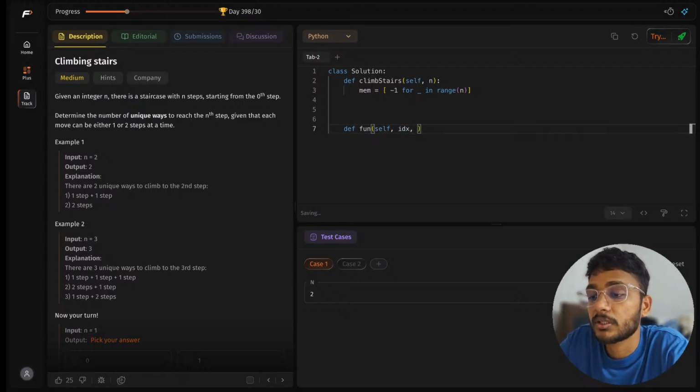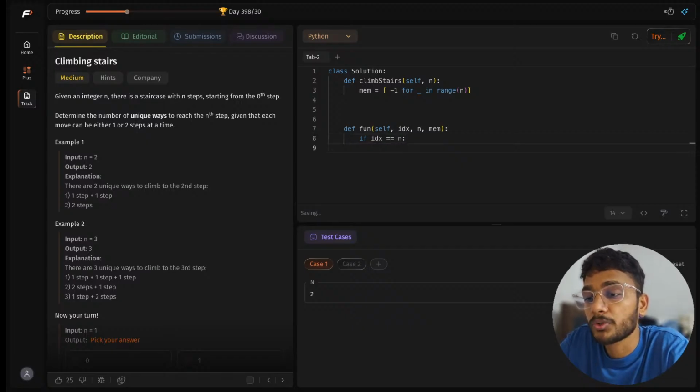The function takes self, idx, n and mem. First thing, let's write down the base case. If idx equals n, what does it mean?